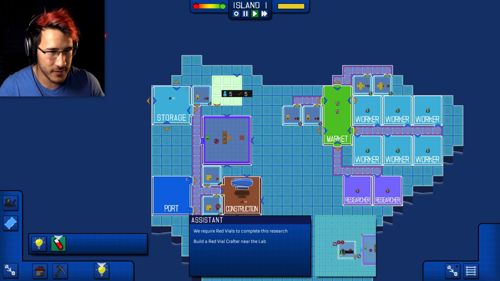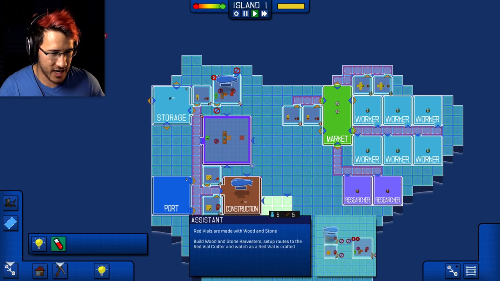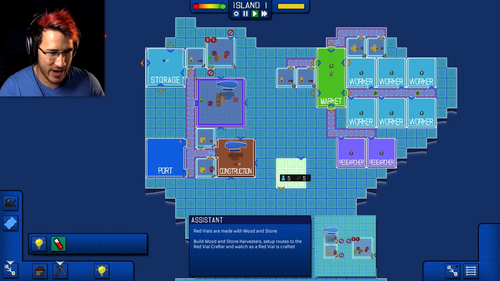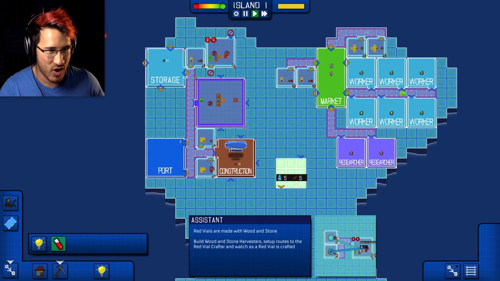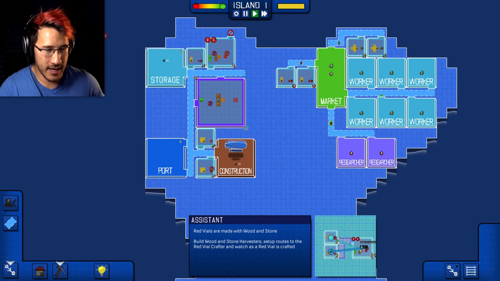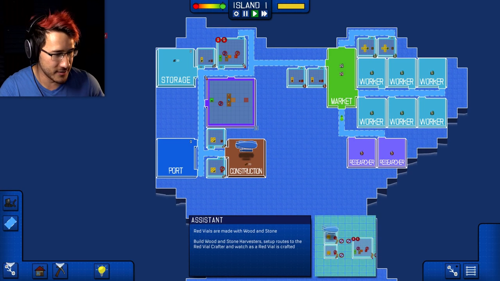Oink! And I guess we're gonna put this right... Why does it have an input and an output? Yeah, I don't like the look of that. Oink! Red vials are made with wood and stone. Build wood and stone harvesters, set routes up to the red vial crafter, and watch red vial crafted. Okay. Boink. And I'm assuming that I gotta connect around the back way, so let's just do that. Boink. And I can slot something else up there.